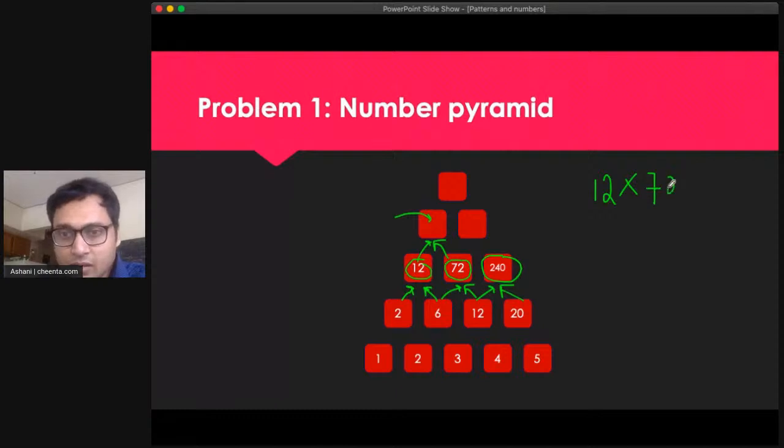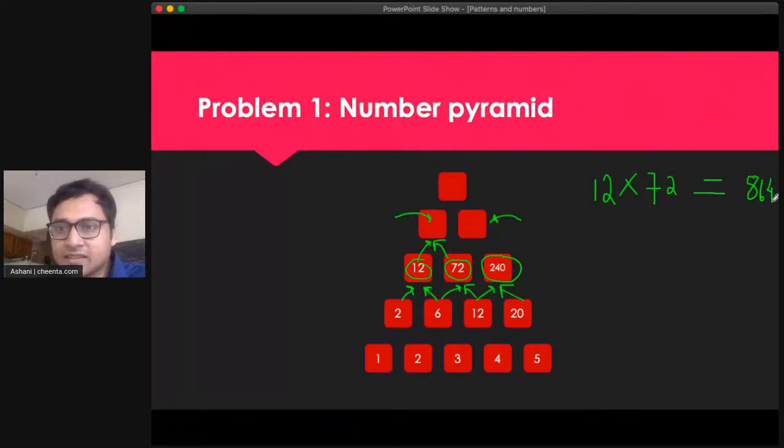Great. Okay. To get the number in this particular layer, this turns out to be 864, as many of you on YouTube and Zoom are saying.